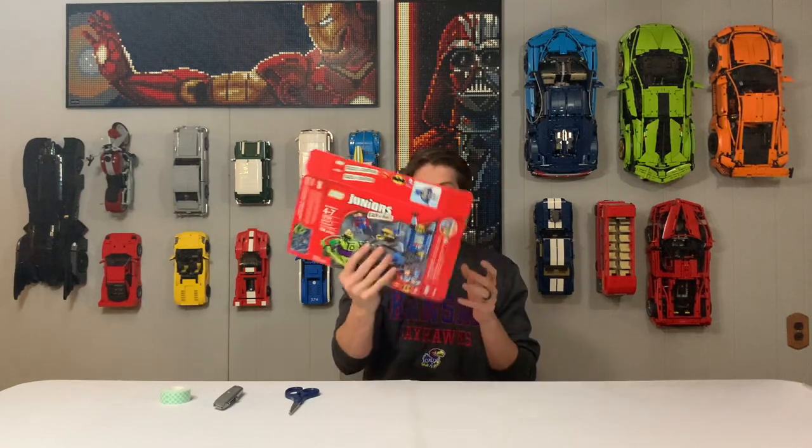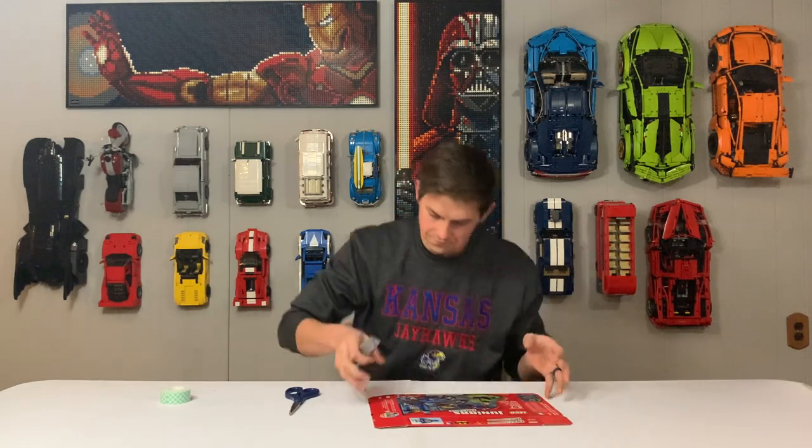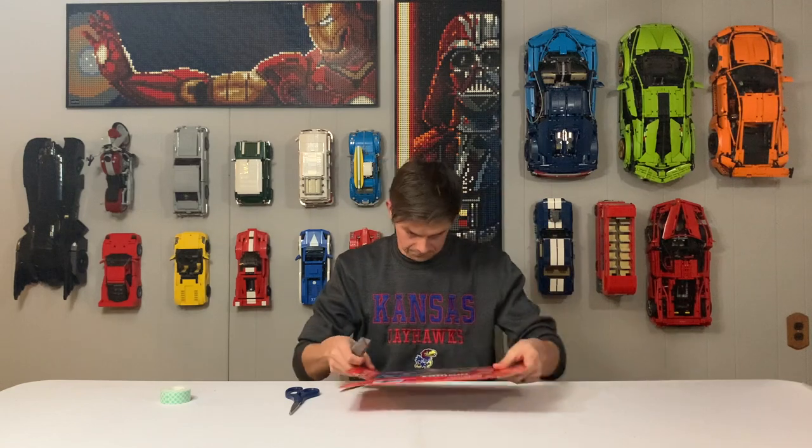I'm gonna show you how to unfold and display this poster wall here shortly, but I wanted to give you the tips on how to cut out your Lego posters from the boxes. So you've got your tools right here. You start with an extremely sharp box cutter. If you have a dull box cutter, it is going to damage your box and it's not going to come out as well. So really what you do is you cut along the seams.